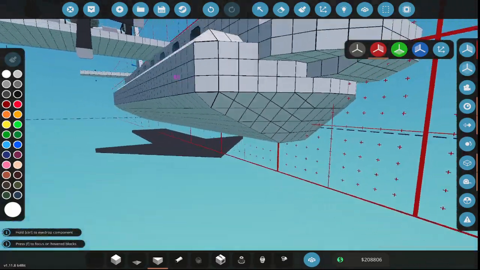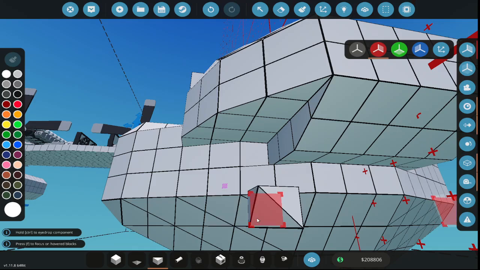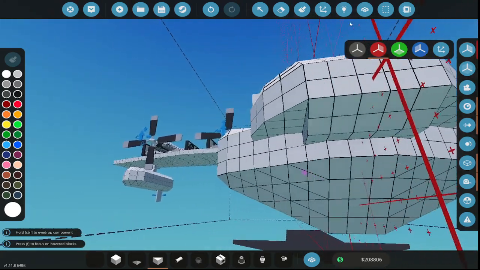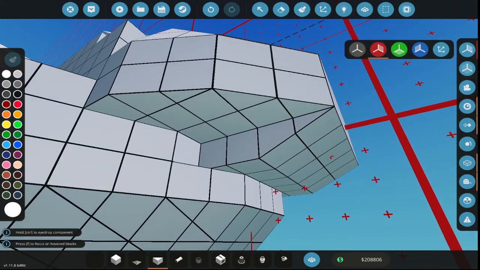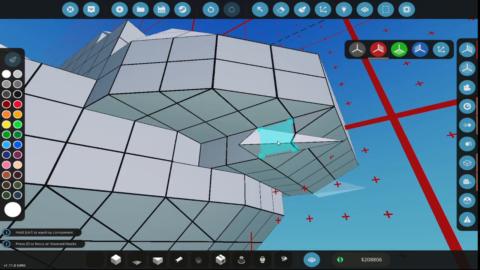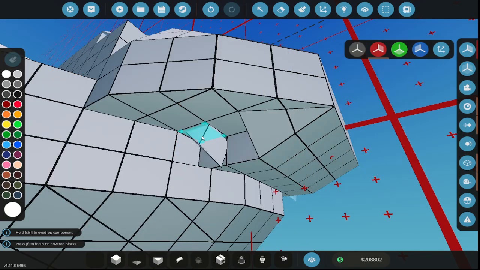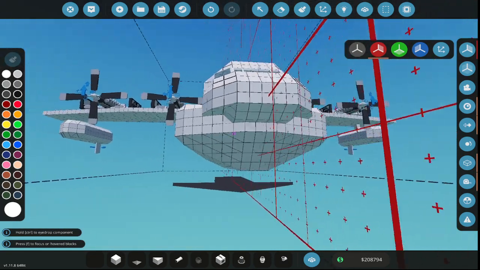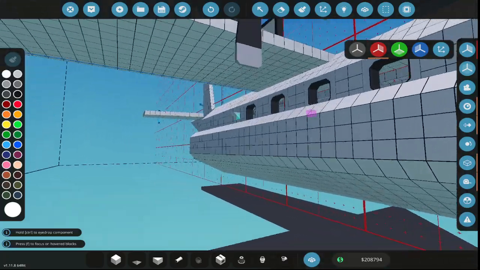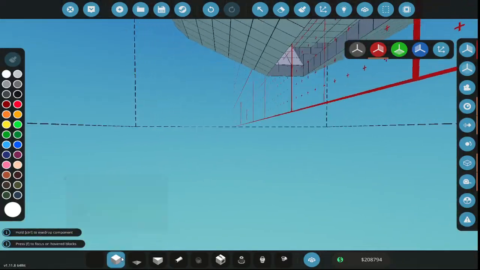What do I want to do with the front? It's kind of ugly. Maybe just terminate it. Just like that. And then I can put water cannons or something on it later on. Ooh, that's kind of nice. Got a good little shape to it now.